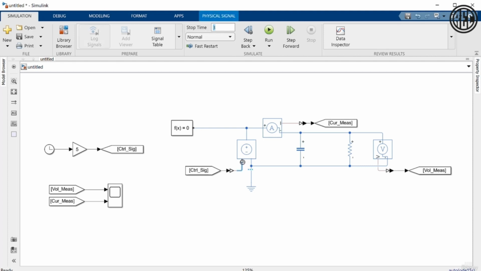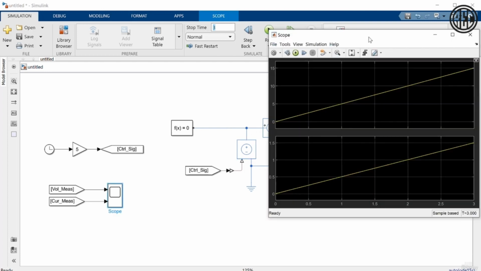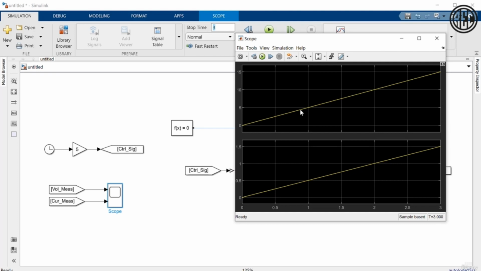So the input to the signal over here is going to be 0, meaning that the output of this voltage source is also going to be 0. At t equals 1, we're scaling that by 5, so that's a 5 on this signal over here that comes over here. And now we're feeding 5 into this control input to the voltage source. So the output of the voltage source at t equals 1 second, we would expect that to be 5 volts. Let's see if that matches the simulation.